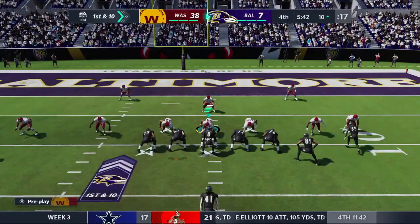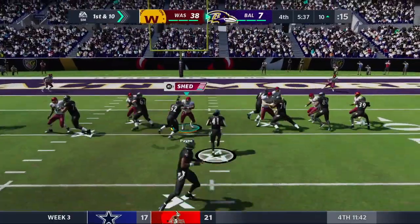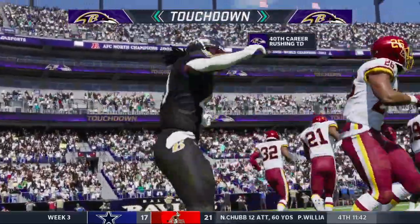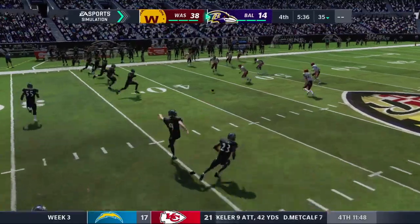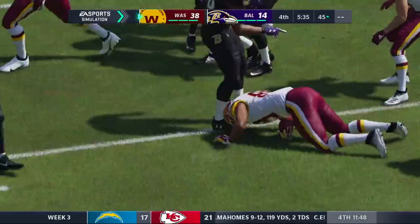So right now, the only one really applauding probably his agent as he thinks about angling for a new contract. And he is into the end zone for a Baltimore touchdown. Probably won't say a lot of that to the team, but it is true. It's something for them to build on, and then they can call their mom and tell her, hey, Mom, for your fantasy points, we got you a few down the stretch.